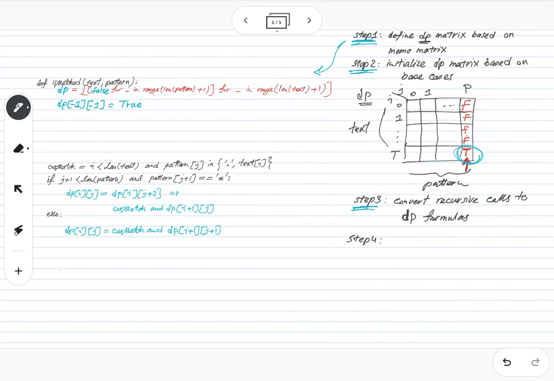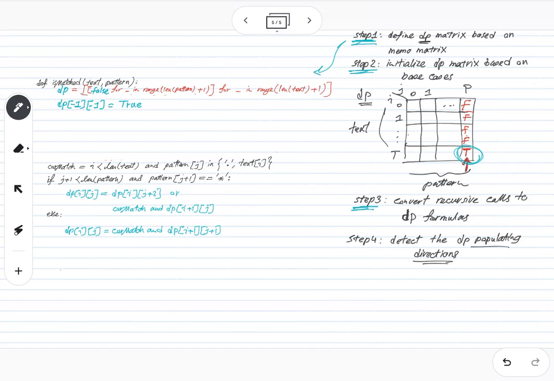So it will be: detect the DP populating direction. What does it mean, directions? It means how we want to play with the i index and how we want to play with the j index to populate all the cells inside the DP matrix.